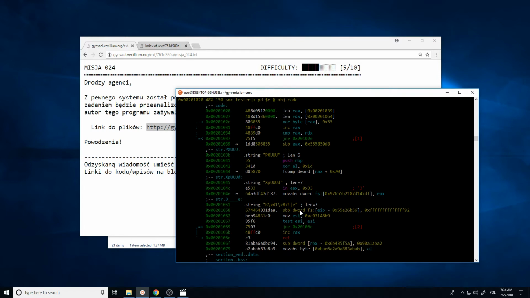Okay, and here we see the self-modifying code. The first part is readable, but the further we go, we see some strange characters, or opcodes, actually. And we see that the first part is a loop that will XOR the bytes from 0x201039, which is from here, to 0x201064. So it will XOR the bytes to get the actual opcodes that are here, which are currently gibberish. So let's do that.